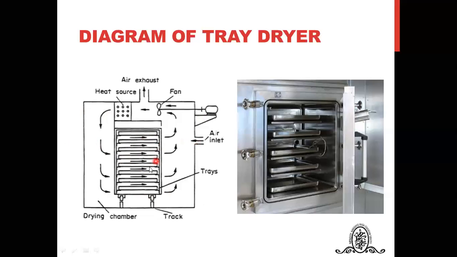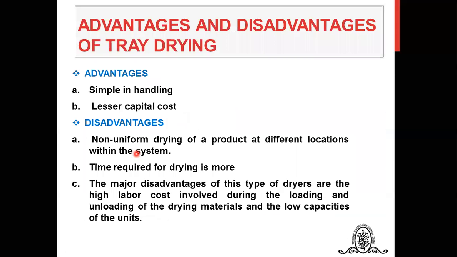So basically please remember, in this process we are using hot air. For that we are providing the air inside this tray dryer. We are heating that air, and this air is passing through those trays, and with the help of convection and radiation, heat transfer takes place from these trays or from this surface to the material. In this way, drying takes place in the tray dryer.